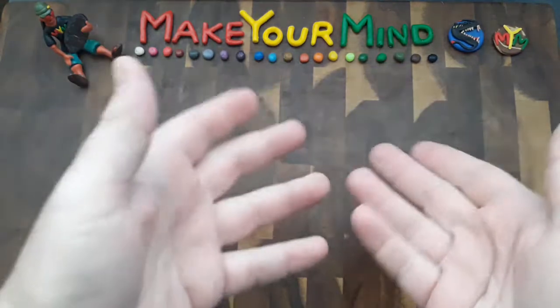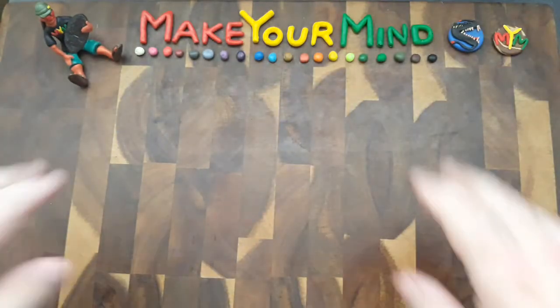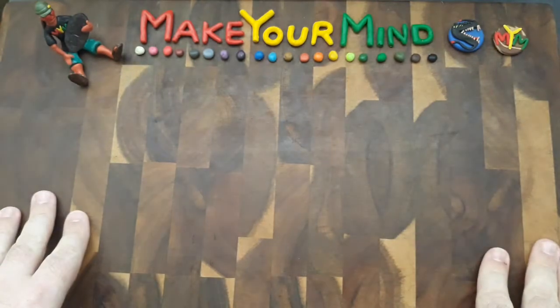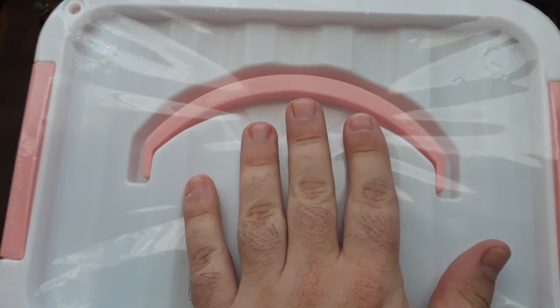This is a little bit of a different camera angle of sorts, but I got a new armature here, so I'm testing out the different angles. This is more of a downward facing angle, but today is going to be a brand new product review video. Got this in the mail the other day. This big old tub. This will be interesting. So here, let me go ahead and explain what this is, and we'll put on some music, and we'll get to a quick review, shall we? Let us begin.